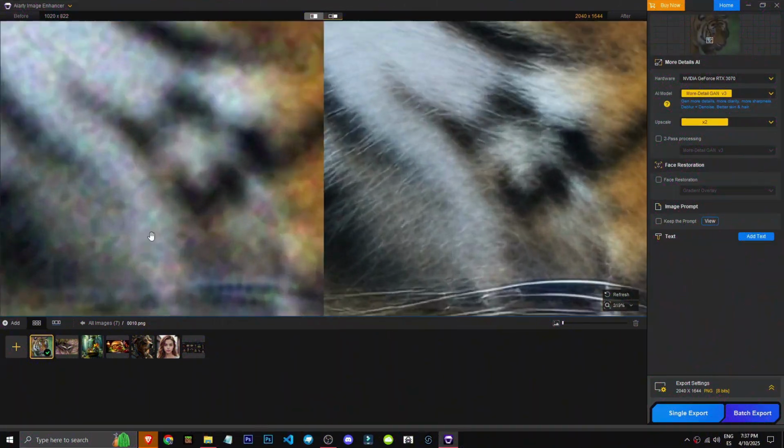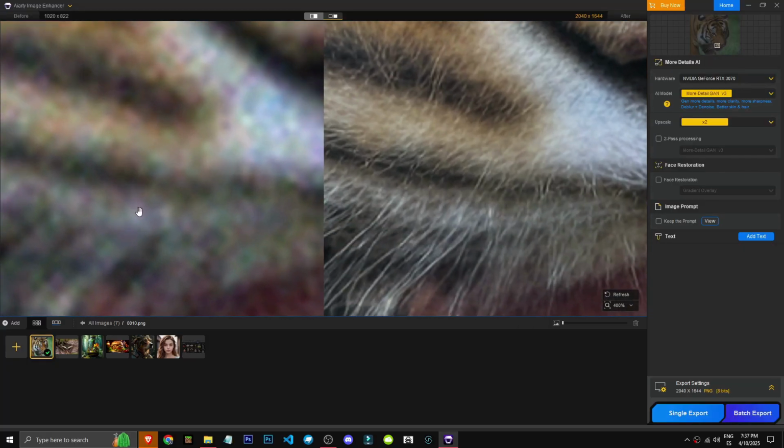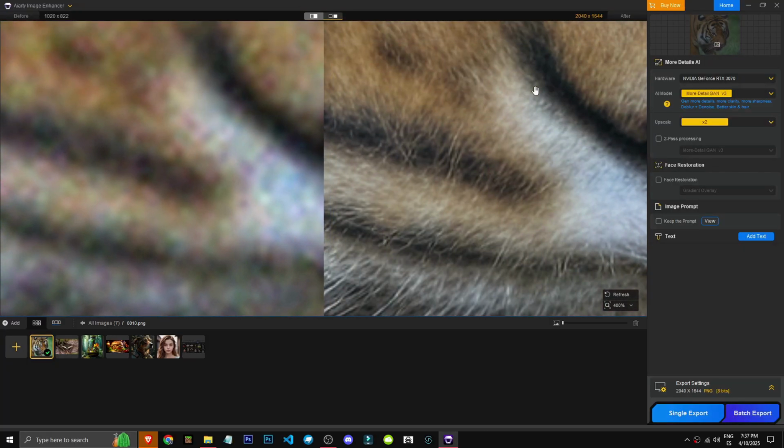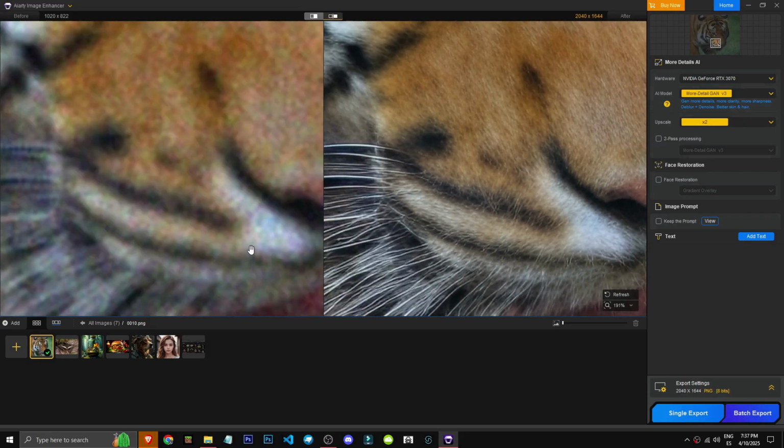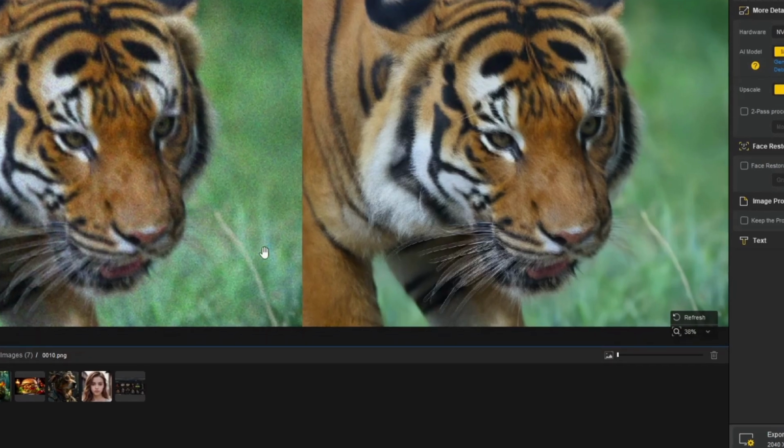I'm zooming in a lot so you can see it, knowing you're watching at lower resolution. Trust me, the change is incredible. It's amazing. Here you can see the tiger's stripes, but here you barely can. Not to mention the fur, the tiger's hair is totally different. So yeah, how does it work?